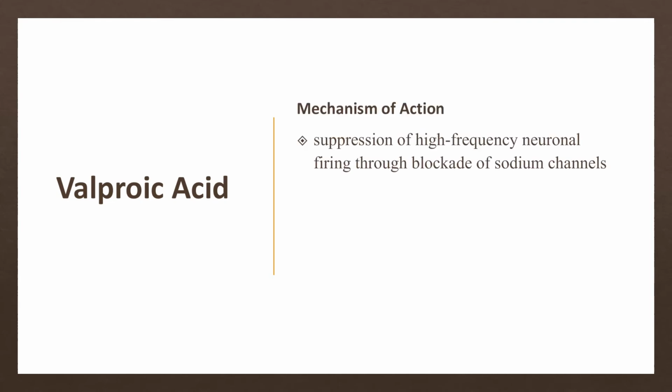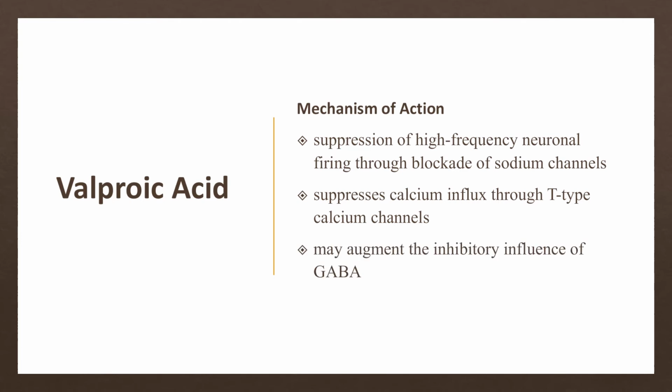Another anti-epileptic drug is your valproic acid, with a trade name Depakine. It is an important anti-epileptic drug used widely to treat all major seizure types. Valproic acid appears to act by three mechanisms. First is the suppression of high-frequency neuronal firing through blockade of sodium channels. Second, it suppresses calcium influx through T-type calcium channels. And third, it may augment the inhibitory influence of your GABA.